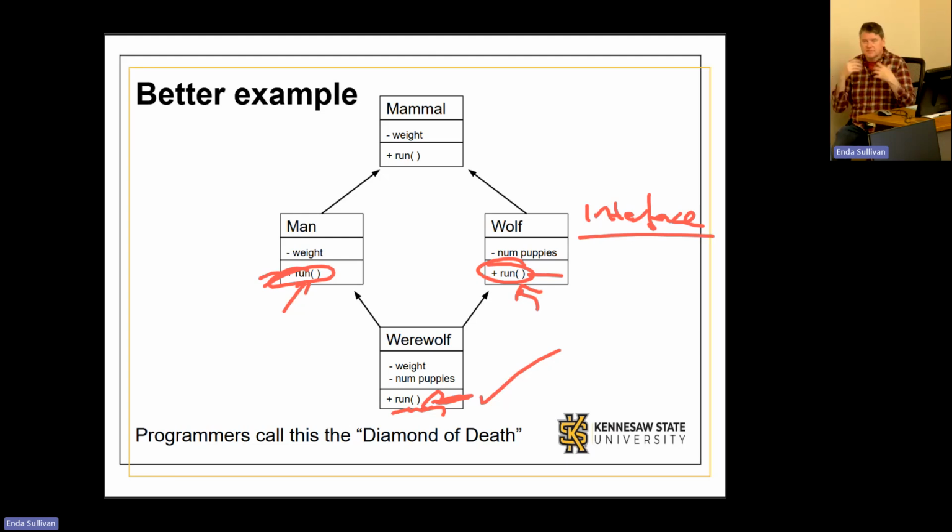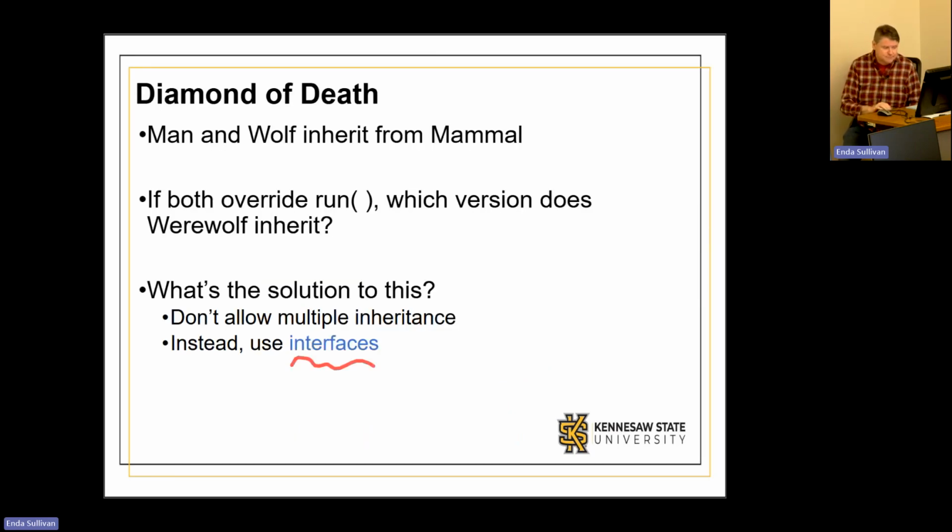If you have multiple interfaces that you're implementing, and they each have requirements, the sum of those requirements that has been made unique is what you have to implement. So if man has 15 methods that you have to implement, and wolf has 10 methods that you have to implement, that's 25 methods that you have to implement. It doesn't matter which interface you got it from, you just have to implement it. And if both of them require the same thing, you just have to implement it once.